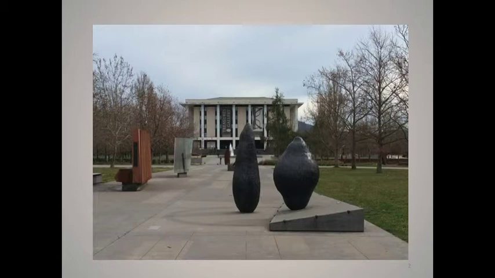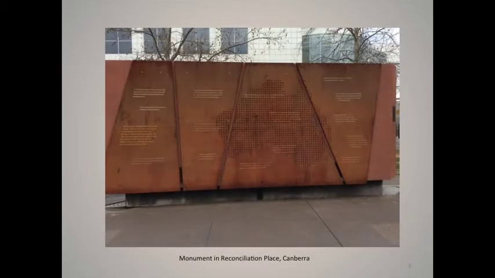The monument is in an avenue in Canberra between the National Library and the Portrait Gallery. The monument I was interested in is the rusty-coloured one on the left there, and I was interested in it because I'm going to use what's on this monument to illustrate different ways in which truth in history can be represented. So that's the actual monument, and the place is called Reconciliation Place. Now, it's talking about the stolen generations. That's not the focus of my talk, but as I said, I want to use it to illustrate some other points in the talk.